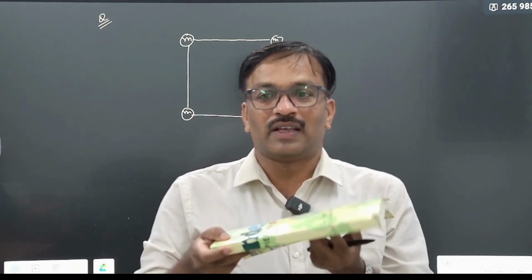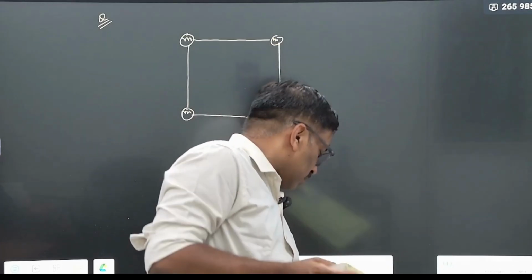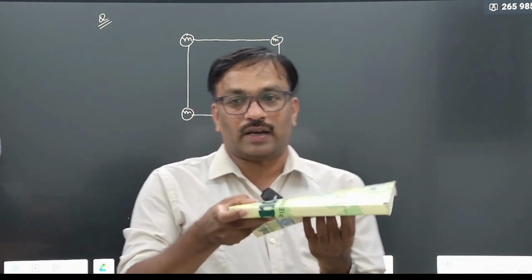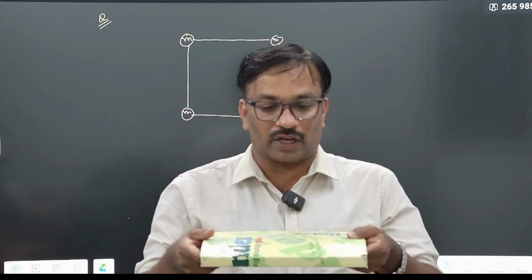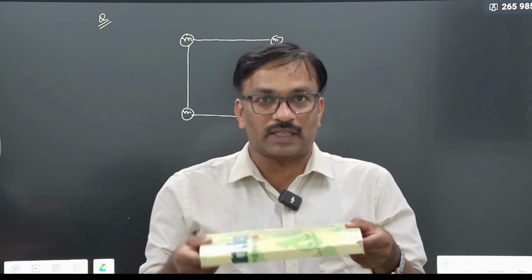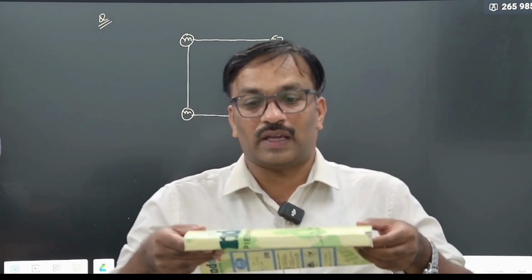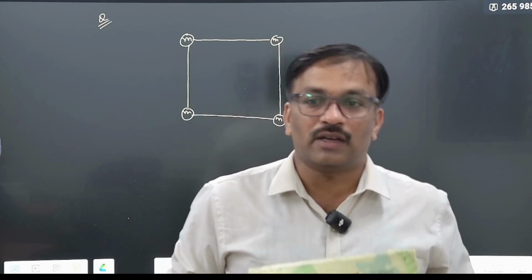We know that some rotations, so many students will rotate like this, and they will rotate like this. Clear? So not only this axis of rotation. If you know, please comment. If not, just see here. Here I can rotate like this. This is one rotation, right? One more rotation along the diagonal. Like that, many people will take 5 or 10. But there are infinite numbers of axes of rotation possible.